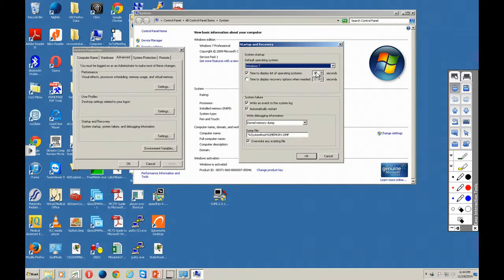And the time here, 30 seconds, is how long it takes you to make a decision if you have a dual boot, a multiple boot, which operating system you want to actually start. And down here, a kernel dump, and it's going to do those small kernel dumps. This is the kernel dump on the system failure. If you really have an issue and you're a really big company and you have lots of these, you can send the kernel dumps off to Microsoft and they'll help you resolve the problem for a price. Questions?